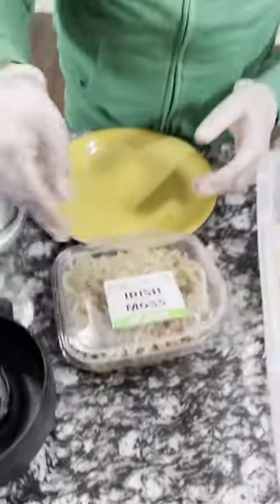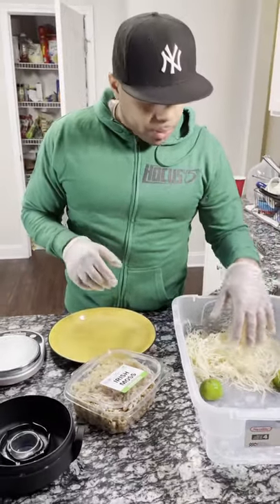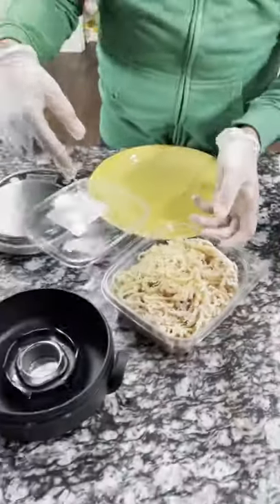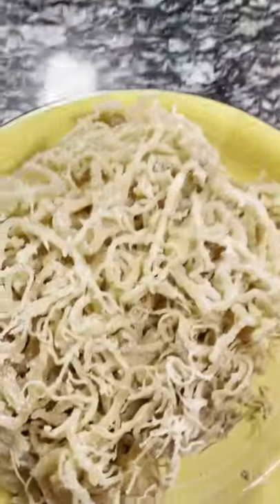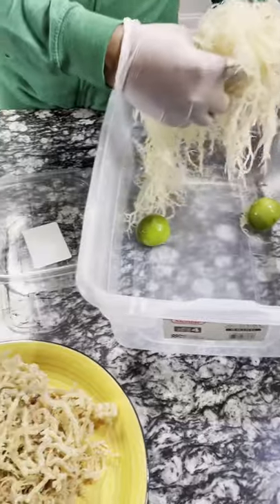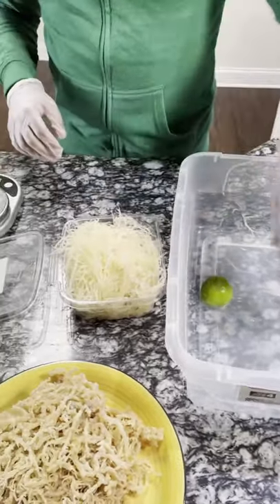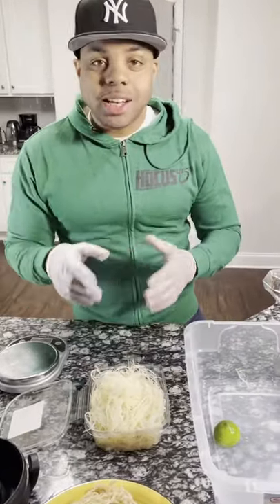And here goes the pound of Seamoss from the farmer's market and health food stores that they be selling y'all, right? Now I'm going to do an experiment. Remember, this is the pound; this is two ounces. There's 16 ounces in a pound — this is two ounces versus the pound that they're selling you. And y'all think y'all getting something for cheap. Let me show you something. I'm going to take my two ounces and put it inside of their casing. As you can see, my two ounces fit in here. And this is what they're selling y'all as a pound.